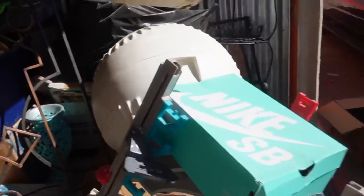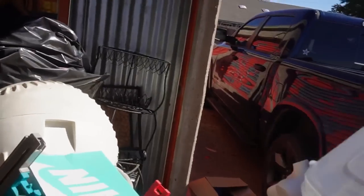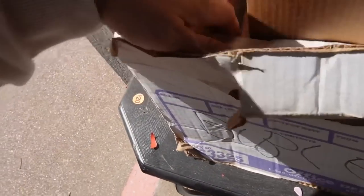So there might be Pokemon cards in here. I don't know. See, look, once you get this junk off, it looks like nice stacked boxes that are taped up. So I was like, well, maybe it just looks junkier than it is, and we'll get it cheap. And maybe there's going to be collectibles in it. Oh, this was another reason. It said Bibles.